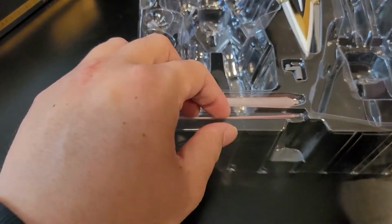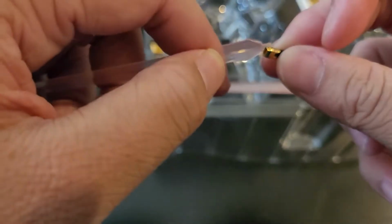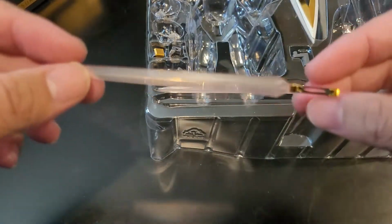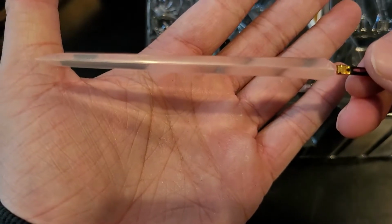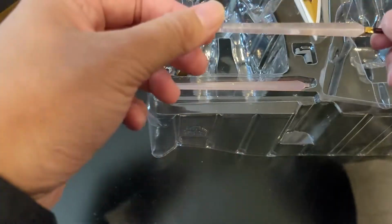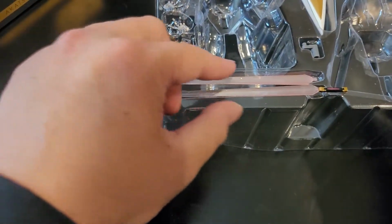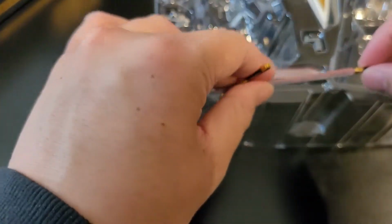And as mentioned with the swords, let's see if I can actually put the swords in. So if I take one of the saber blades right here, this is the handle. Just by looking at this, I believe this goes here. Ooh. This is a nice sword. It's not pink or like a beam, but it's clear. And I kind of like the clearness of it, which is really, really nice. And of course, we have the double handle. So it's like the Darth Maul kind of style. This one goes on the other beam. So we're going to take that. Let's just mess around with it.